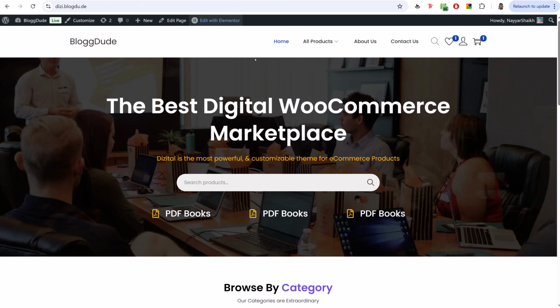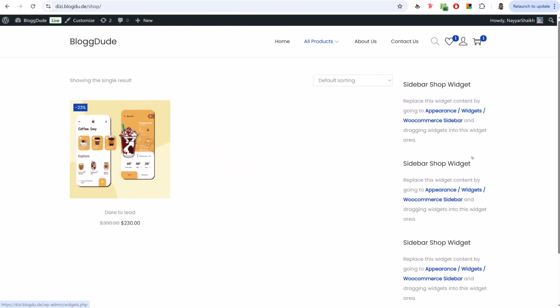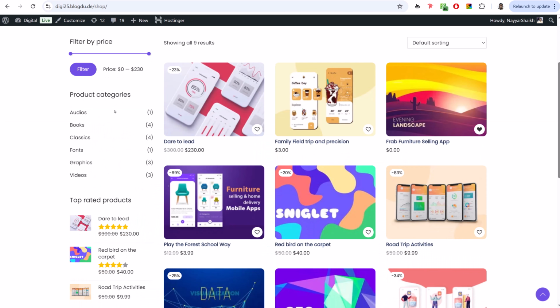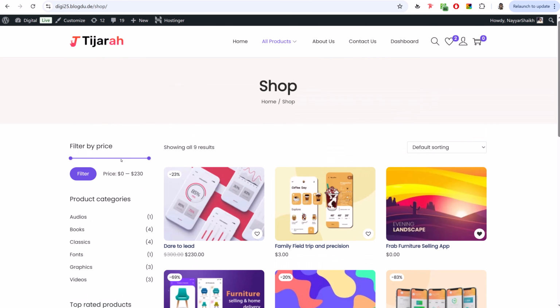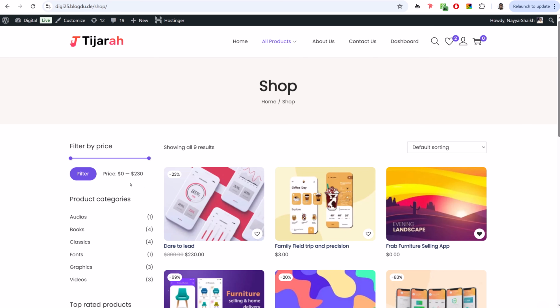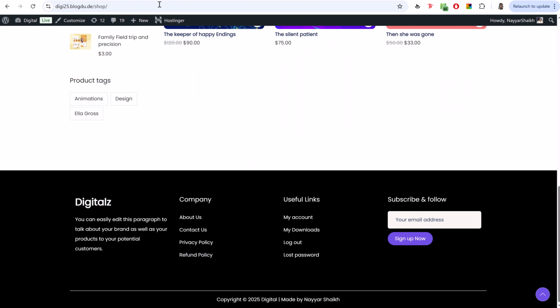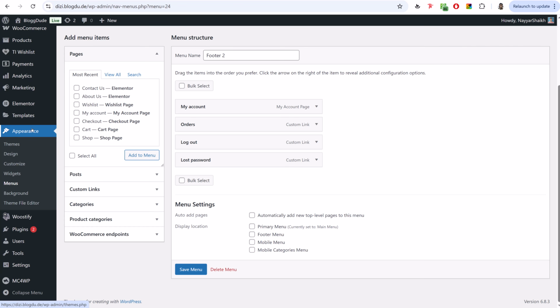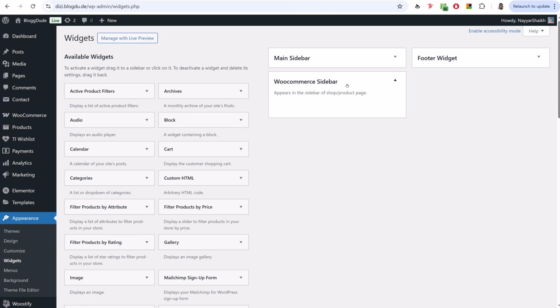Now let's see the widget, because right now if I just showed you this thing, home page, your shop page is now incomplete. If you see the shop page in the demo website, we have all this beautiful filtration options. People can filter by price, by category, by top rated products, and so on. So to add these filtration options, we have to go back to this option. Similarly, we also have not created these things under a footer, so we have to do that thing as well. So for these widgets, we have to go under appearance, click on widgets, and first we'll see WooCommerce Sidebar.